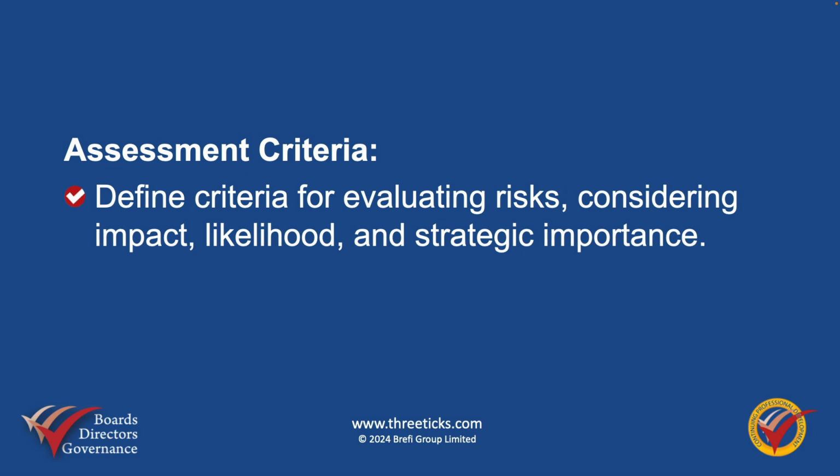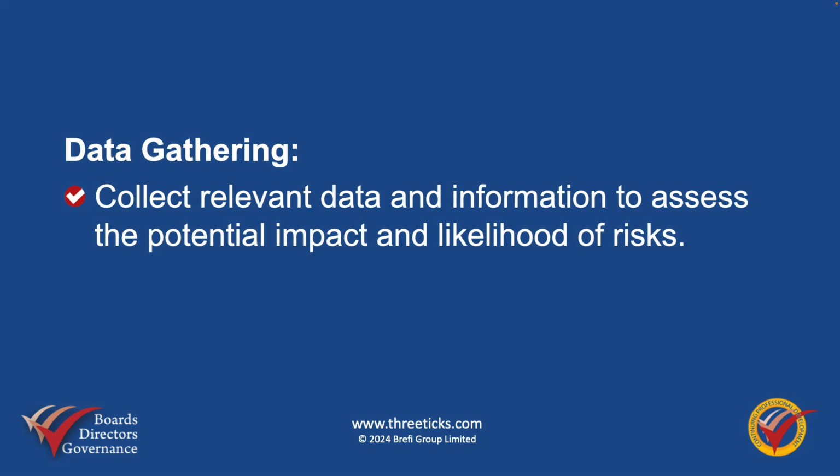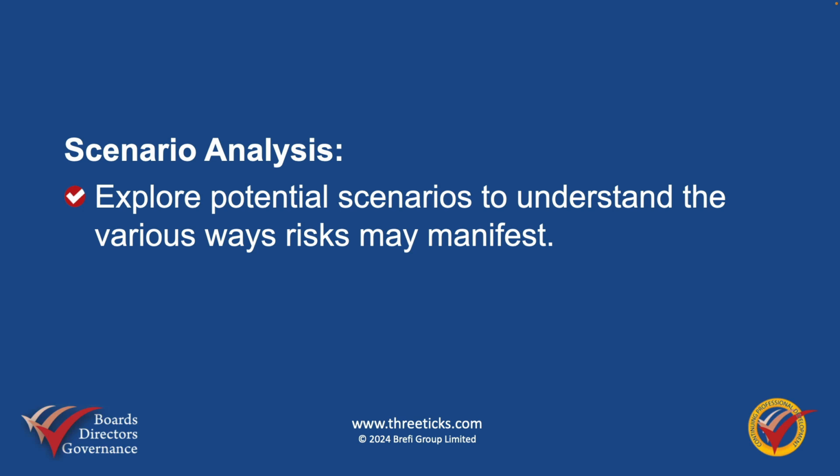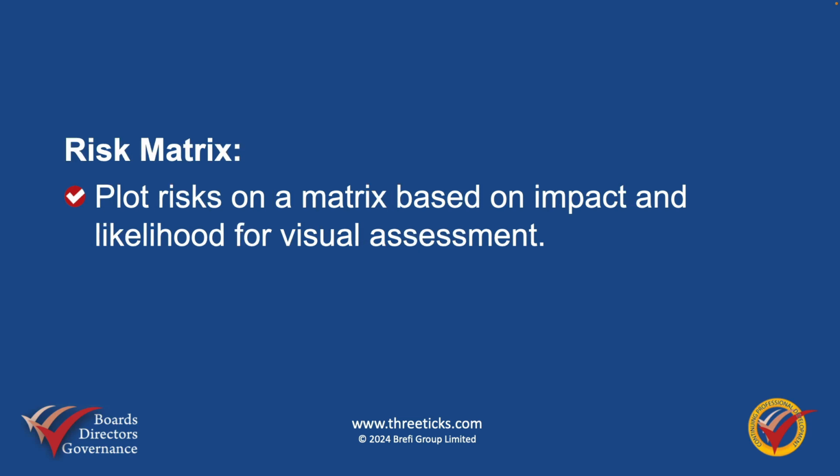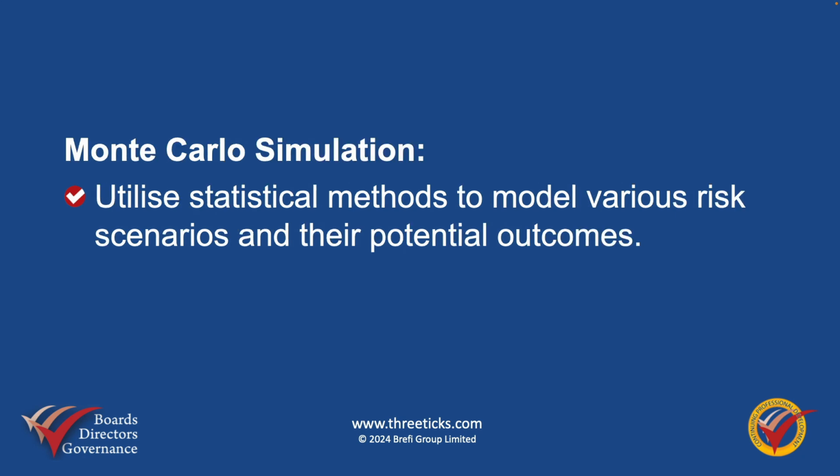Assessment criteria. Define criteria for evaluating risks, considering impact, likelihood, and strategic importance. Collect relevant data and information to assess the potential impact and likelihood of risks. Use scenario analysis to explore potential scenarios to understand the various ways risk may manifest. Risk matrix. Plot risks on a matrix based on impact and likelihood for visual assessment. Utilize statistical methods to model various risk scenarios and their potential outcomes.